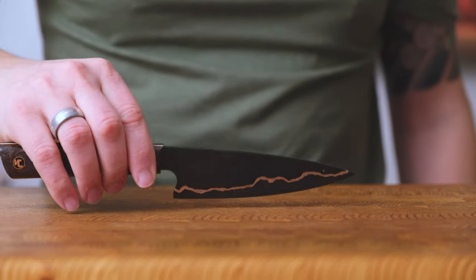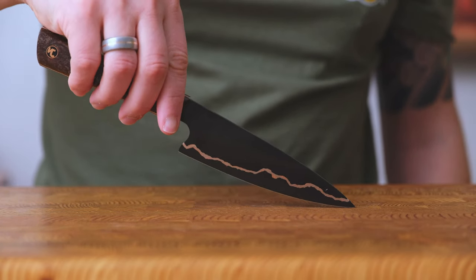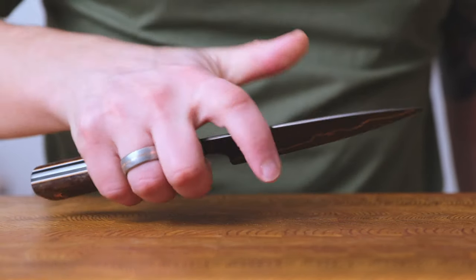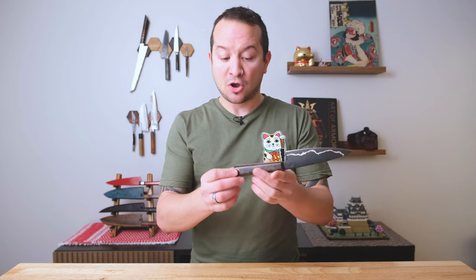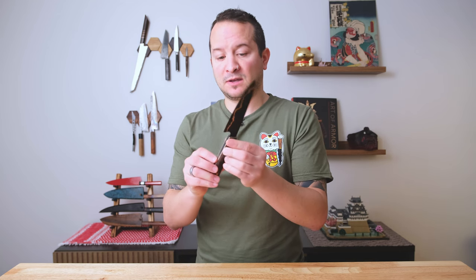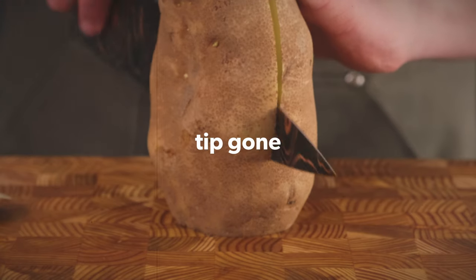I'm sad it's going to my mom — because it's absolutely stunning. The weight in hand of this full tang is impeccable. It feels like a tool of substance. We're always obsessed with Japanese kitchen knives being feather-light, balanced at the pinch grip — this isn't that, though it does have a bit of a Japanese wa handle feel. The whole build looks incredible. If this performs anything like his 280mm — which is funny because that's the longest Gyuto I own — and it performs really well. It's so thin; I remember tipping the tip when I cut a potato in that 280mm video, which you can also find here.